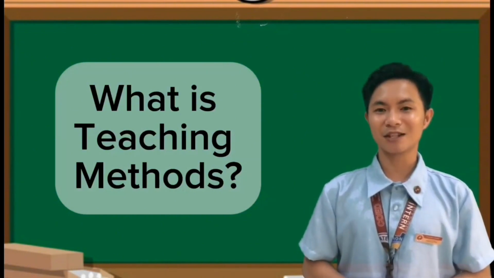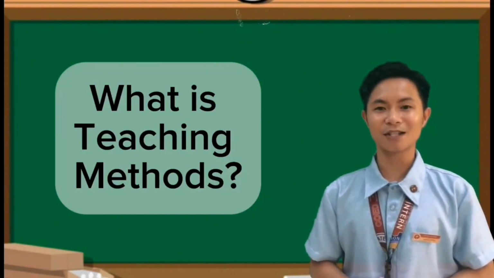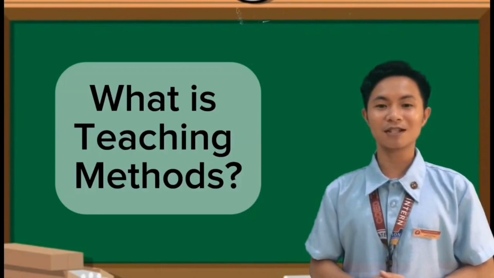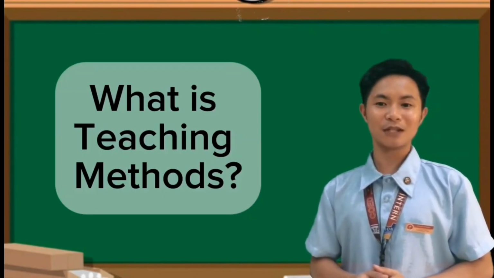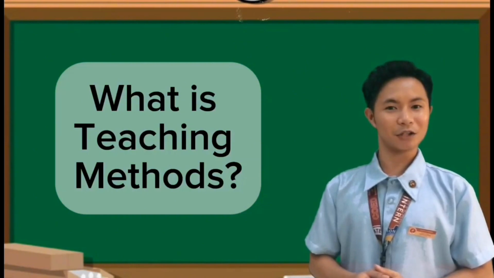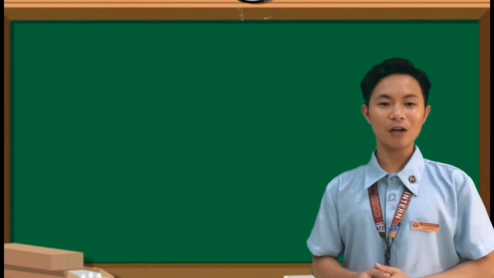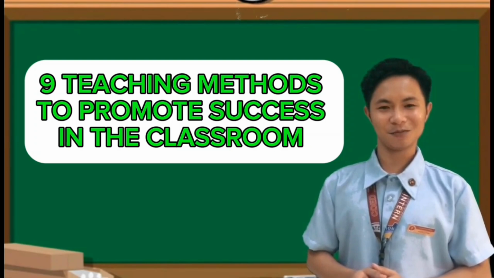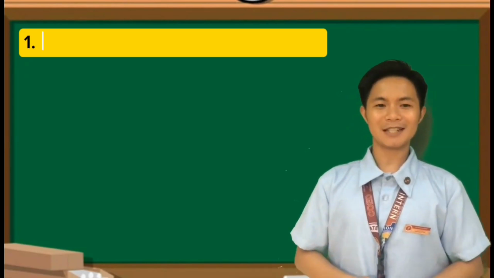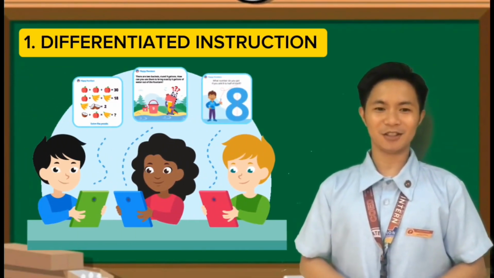Some of the best teaching strategies allow educators to convey information in a clear and concise way while also ensuring students retain it over the long term. So now, let's move on to the 9 teaching methods to promote success in the classroom. So the first one is the differentiated instruction.